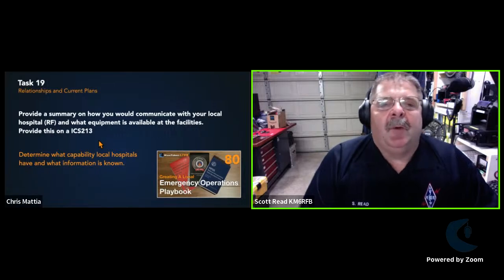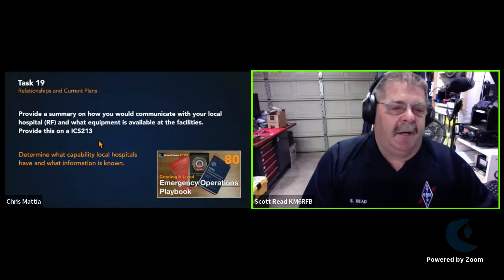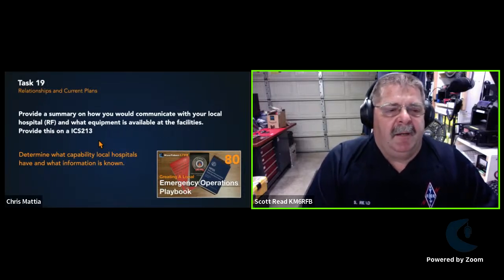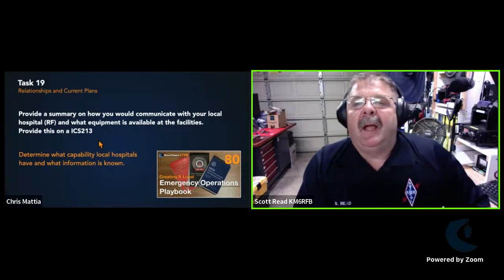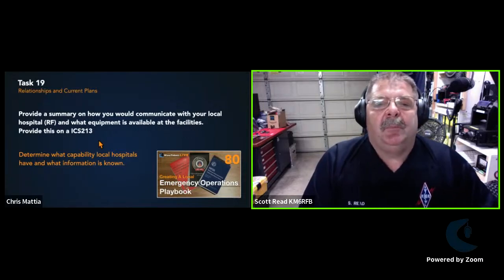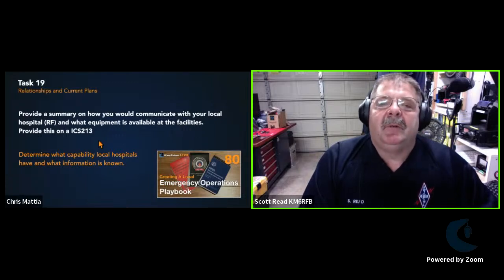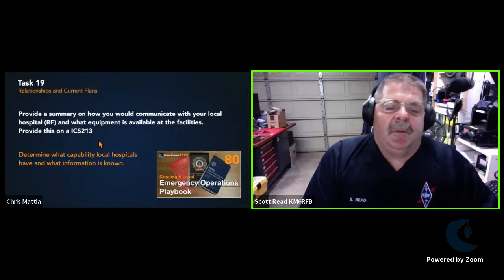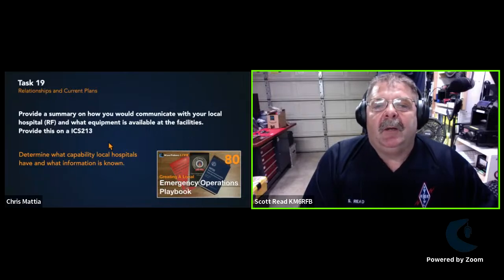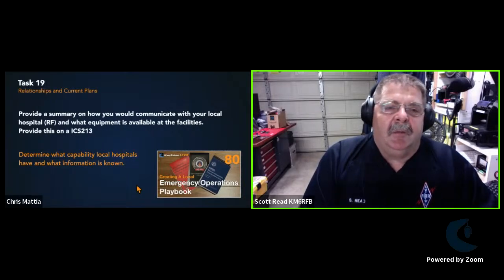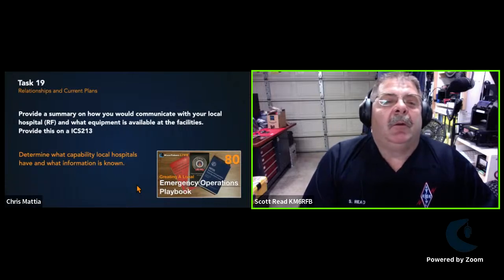But what type of radio equipment do they already have? Like a lot of our local area hospitals where I'm at have amateur radio gear within their hospital. Like the Kaiser Permanente system, they have the KPARM system, which is the Kaiser Permanente Amateur Radio Network. Sutter Hospital System is building their own amateur radio network. My local Sutter Hospital, the EM in the office, he's an amateur. He's got radio gear right in his office.